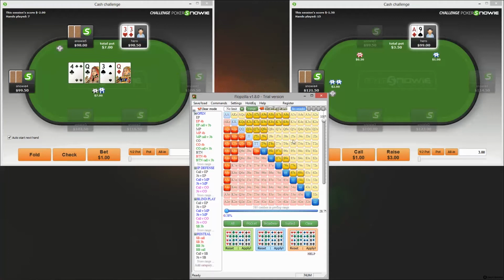We can check call some pocket pairs, and then we can bet hands that block the most likely queen X combo. So king jack's a good one, king 10, jack 10, ace 10, ace jack. So typically the Broadway hands. Definitely if they have a club, obviously.